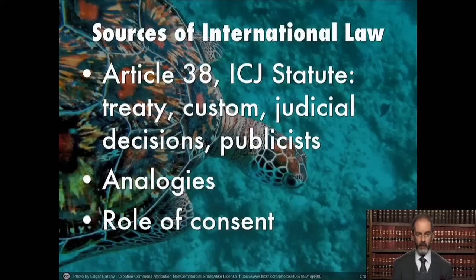And in international law we normally start with Article 38 of the International Court of Justice Statute, which tells us the forms of law that the ICJ can look to in resolving a dispute. And principal amongst these are rules arising from treaties binding on the parties to a dispute and customary international law. And we'll come back to that. But two other concepts are listed in Article 38, and these are judicial decisions, the decisions of both international and national tribunals, and the writings of the most eminent publicists, so academic commentary.